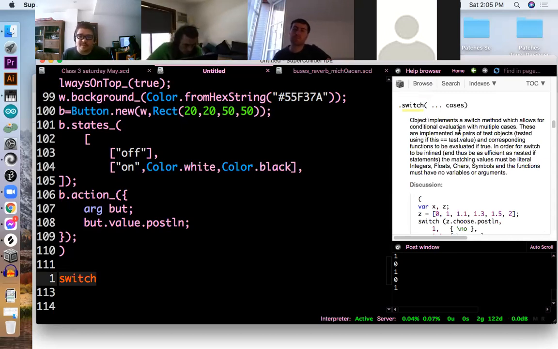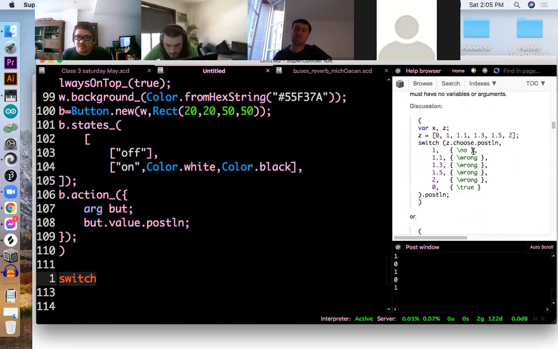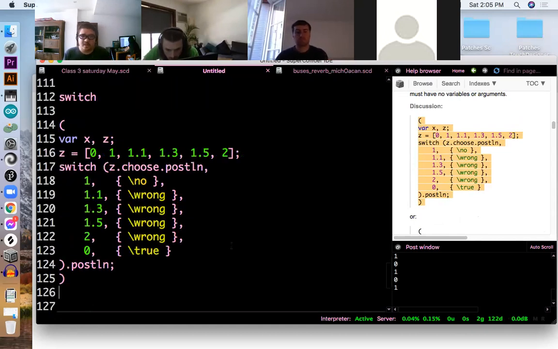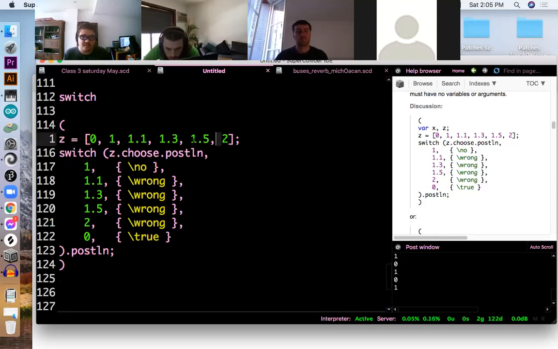These are implemented as pairs of test objects, corresponding whatever. So let's get this and make it easy to understand. I don't know. Sometimes the help window examples are very weird. So I'm going to go like this. I'm going to just put 1, 0, and 2.